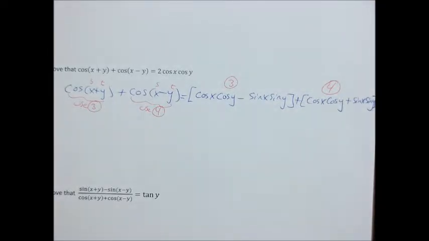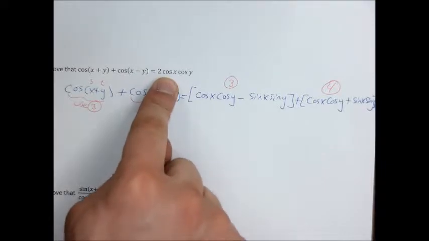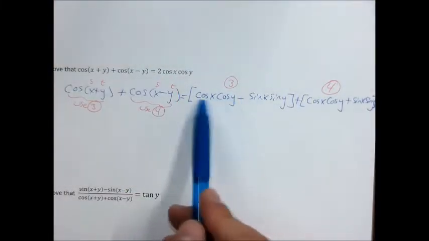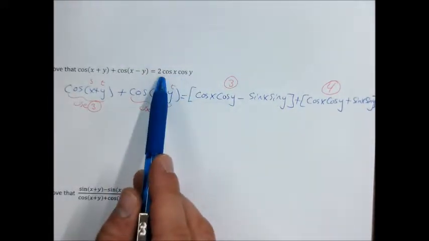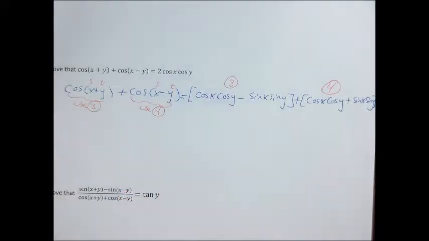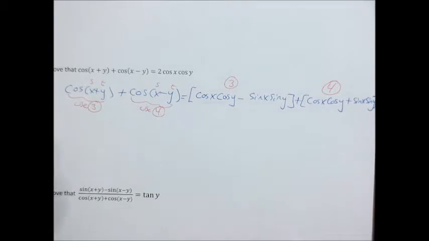And so, remember, we're always trying to think about what are we trying to get to. Well, I want this hopefully to simplify down into 2 cosine x cosine y. And I've got cosine x's and cosine y's in here now, and so that makes me feel like we're on the right track. And so I want some stuff to cancel, and I want the only thing left to be cosine x cosine y. Are there questions about plugging that into the formula first before we keep going? So we're going to see how to use that. There's 2 of them, right? This first one is formula 3, and the second one here is formula 4.